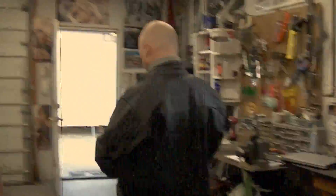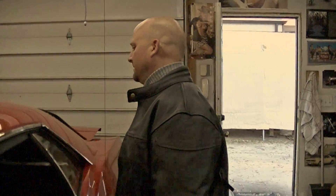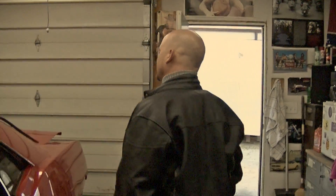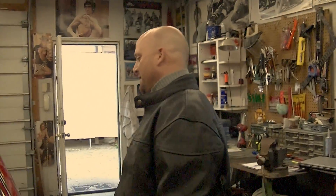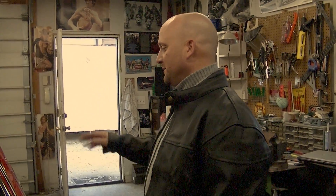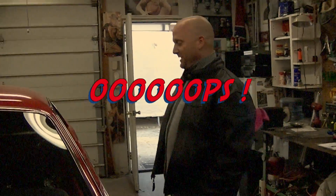We got a visitor — Martonis Pinweed is here. So what do you think of the Cuda there, Marty? It's pretty nice. I like the — what's that, candy apple red? Is that the color they call it? No, it's actually called rally red — the Chrysler red. So you remember this when it was running back in the old days? Yeah, I think I remember when you took cousin Jimmy for a ride. He got in and started riding it, and then all of a sudden he hit the gas and the seat fell backwards. Yeah, because I forgot to bolt it in. He's like, what the heck? Yeah — that could have been the end of this car and the end of cousin Jimmy.